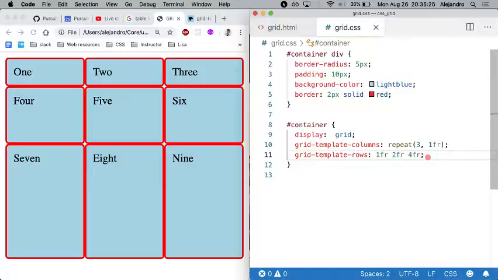Yes, John? So, first is that the number of times you need to repeat it. The repeat won't take it if you have different measurements. Correct. That's a good point that you bring up. You want to repeat something when it's the same, right?